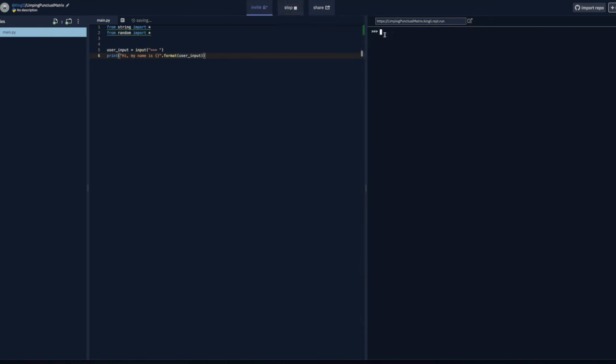So here I'm going to put Python, and it's going to print, hi, my name is Python. If we run it again, you can put Jake. Hi, my name is Jake. So the dot format function will be really useful for replacing words in a string or concatenating.